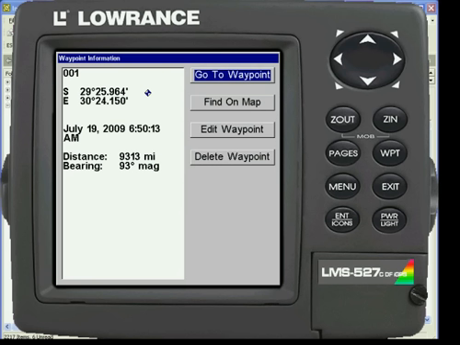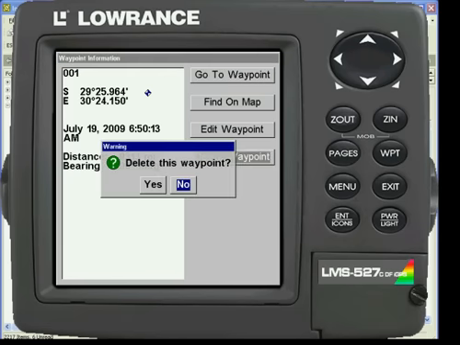You can either edit it, delete it, or you can take the longitudes and latitudes and convert that to a file in a waypoint manager, such as GPSU or any one of those type of programs, and they can be deleted quite simply if you made a mistake or do not need that one any longer.